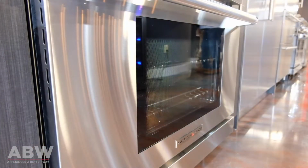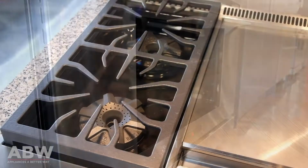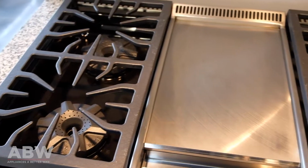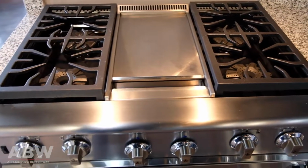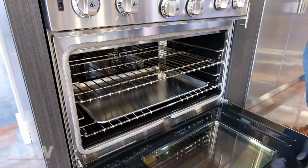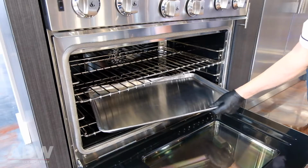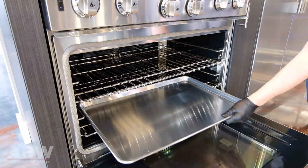Today we're going to be cooking on the American Range Performer. This is an open burner range. This particular one is 36 inches wide with 4 burners and a griddle. But first we're going to start out with the oven and how large this oven cavity is. You can see you can fit a commercial size cookie sheet in here with no problem at all.